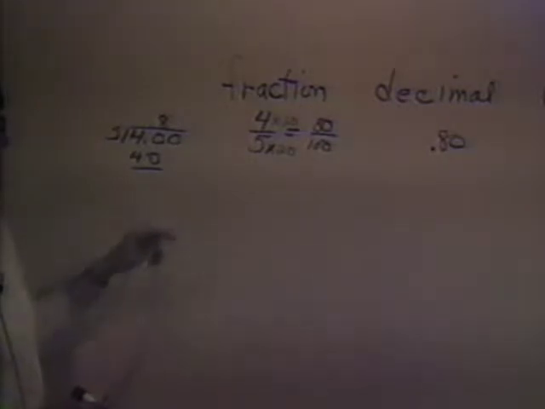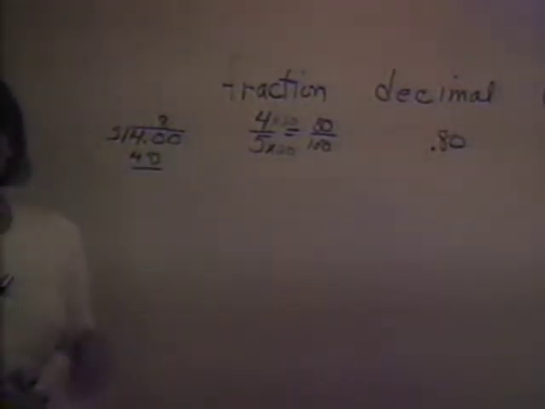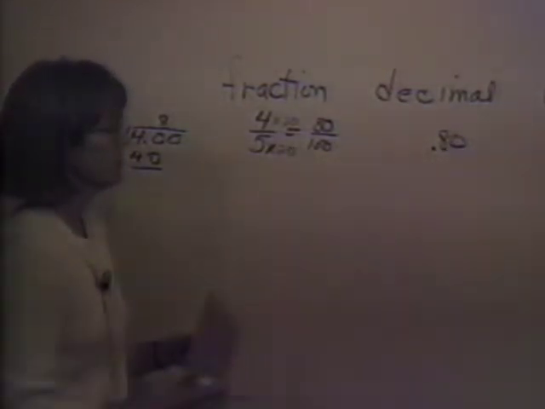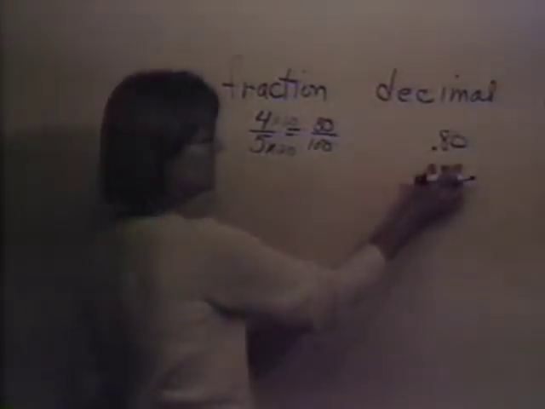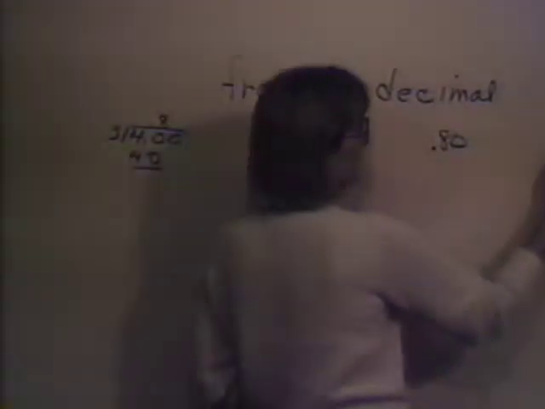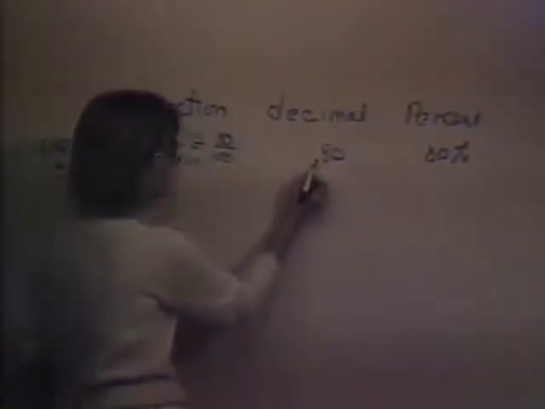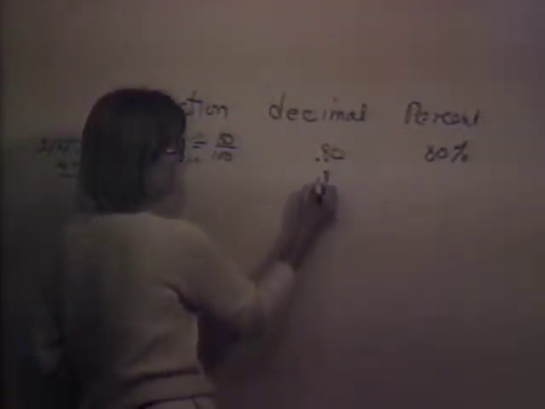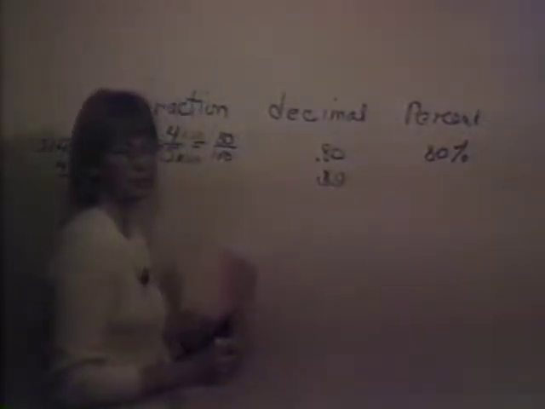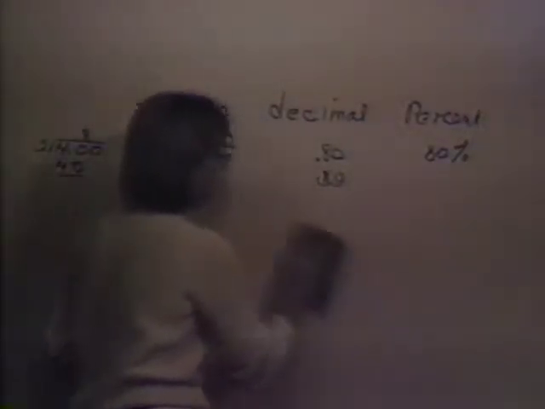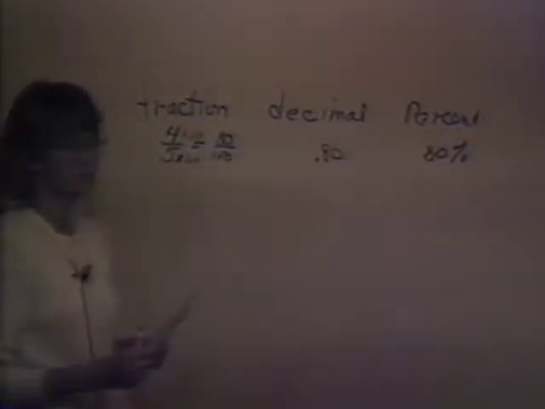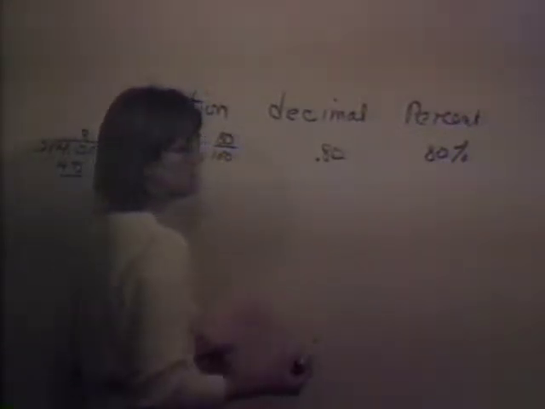Now, a lot of times we'll write it with the 0 behind it when we're dealing with percents, because percent has to have 2 places in the decimal form, because it means per 100. So if we have 8 tenths, it's the same thing as 80 hundredths, which means 80%. In other words, you have to move your decimal point over 2 places to the right. So if you had 0.8, if we move it 2 places, we'd have to supply the 0 later on anyway. You don't have to write it at first, but sometimes it saves some students some worry about where you get the next digit from. Okay, that's changing a fraction to a decimal and then a decimal to a percent.